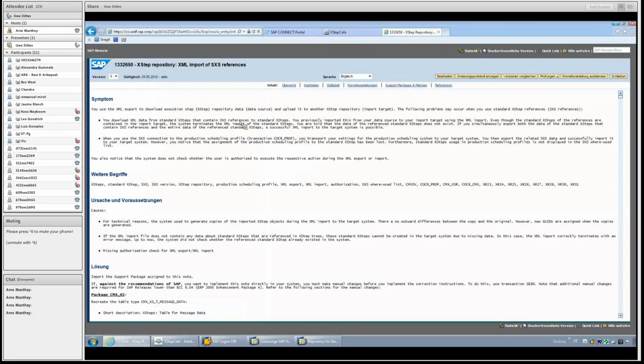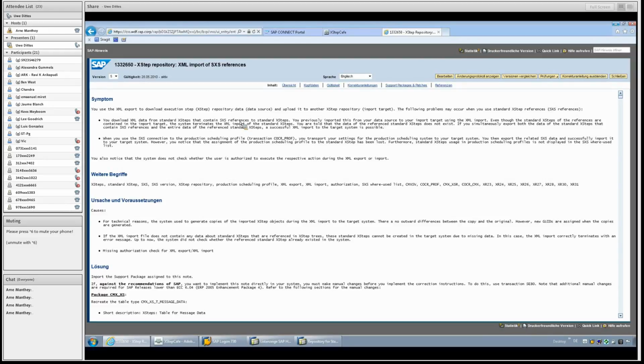We had a change of the logic that allows you to also import parts of the XStep repository into different systems, including parts that contain references to standard XSteps that aren't part of the content included in the XML file. Before that, you had to export everything that you are referencing, meaning you had to export the complete folder.